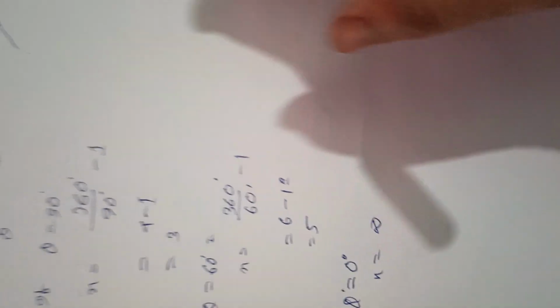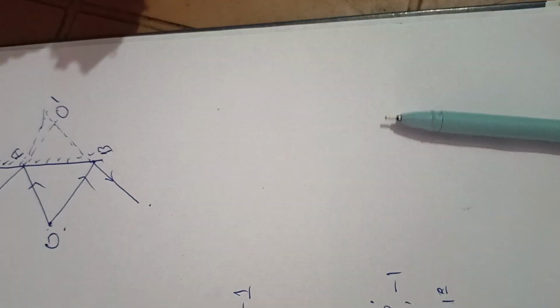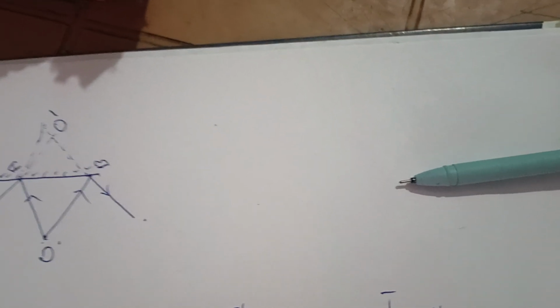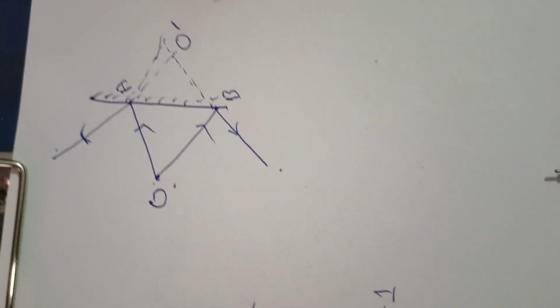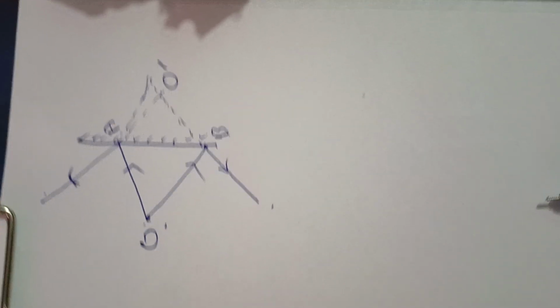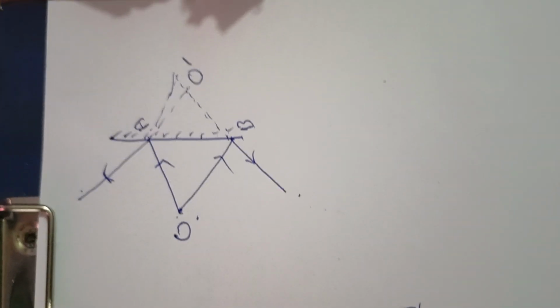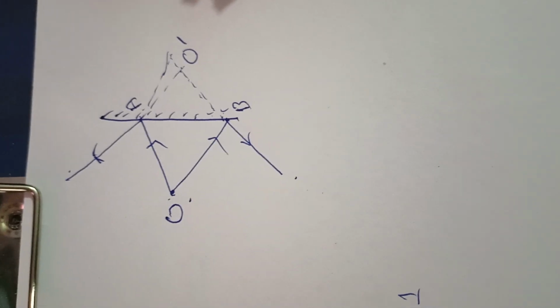Suppose the two reflecting surfaces are kept parallel. Suppose you take two mirrors and keep them parallel, and between the mirrors you put an object. How many images are formed? An infinite number of images are formed. And if we observe the images, the far images are not so strong. The quality of the images is poor, because when light falls on a surface, two events happen. Some light the surface absorbs, some is reflected, and some is transmitted.